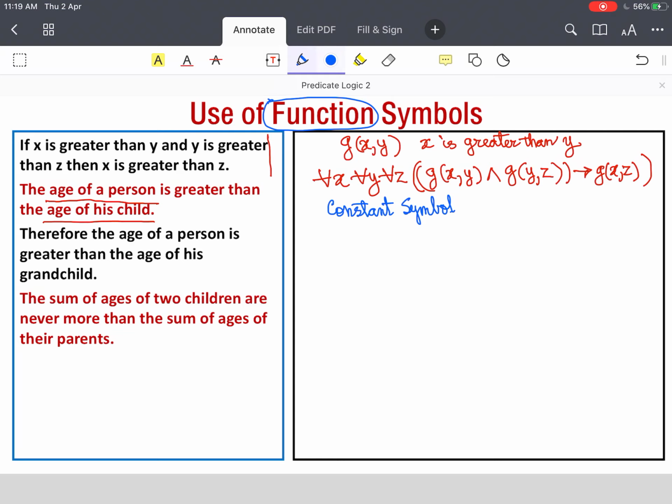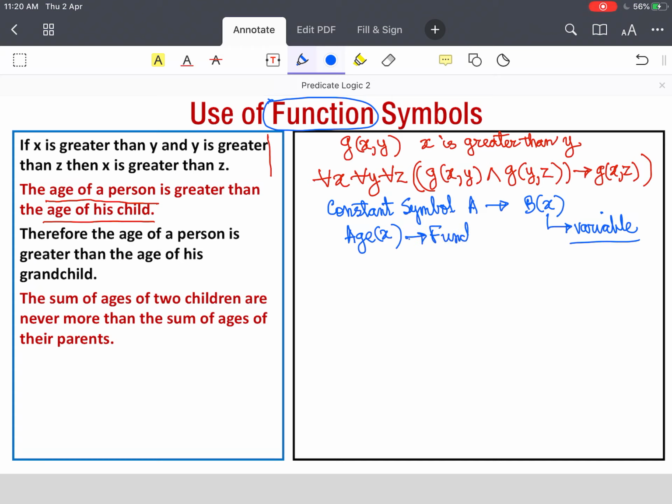Now, like a proposition moves to predicate logic, similarly, a constant symbol A can be generalized to use variables to have a function B(x), where x is a variable. For example, in this case, we define a function called age(x), where x is a variable.